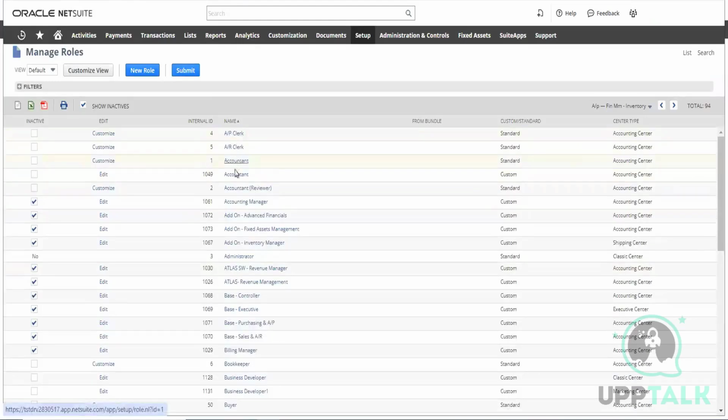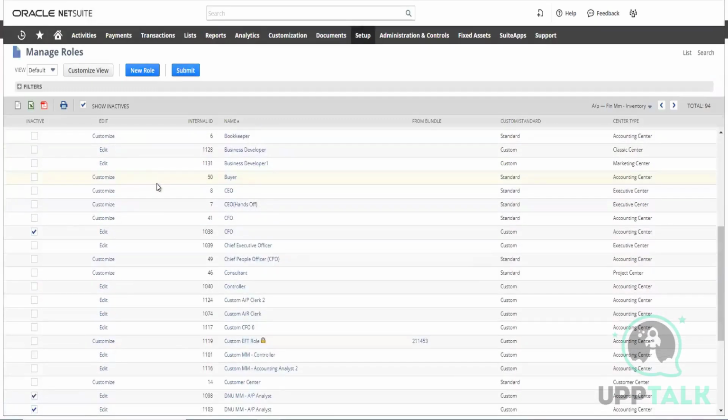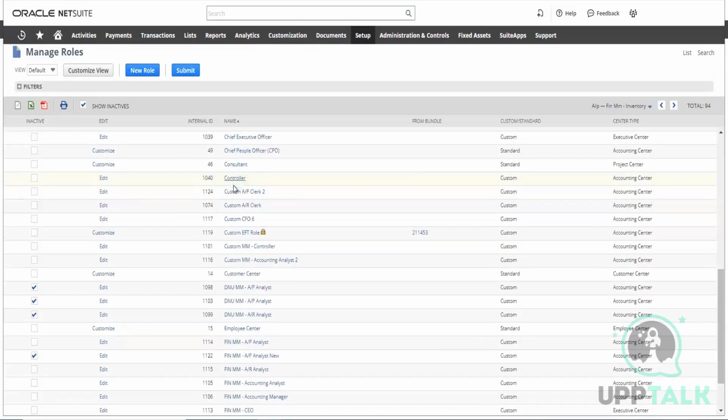These are some standard roles, right? To standard roles, we can't make any changes. We can only customize those roles. After customizing a role, we can assign that role to a person. And let's say this is a custom role. So let's edit this.